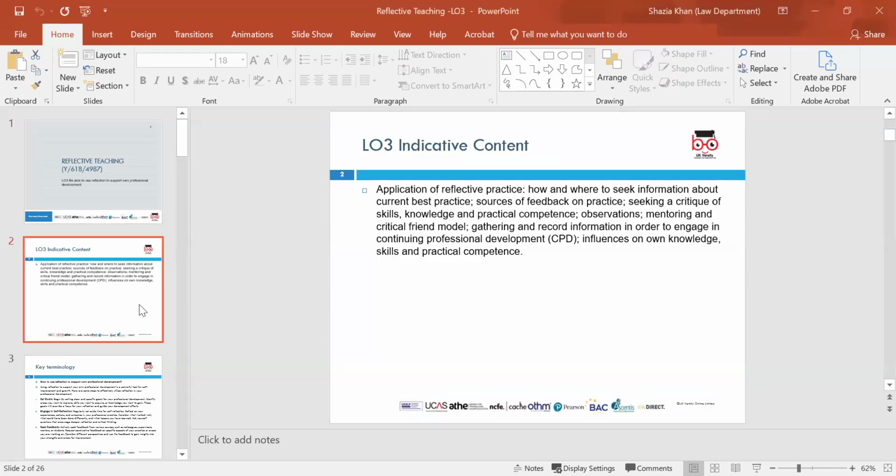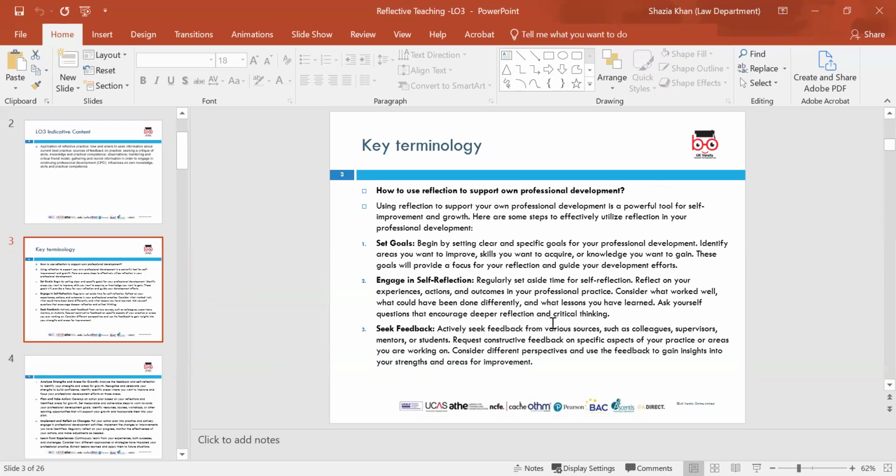So the indicative content is an application of reflective practice, how and where to seek information about current practice, best practice, sources of feedback on practice, seeking a critique of skills, knowledge, and practical competence, observations, mentoring and critical friend model, gathering and recording information in order to engage in CPD, continuous professional development, and influences on our own skills and knowledge and practical competencies. The key terminology is how to use reflection to support our own personal development.